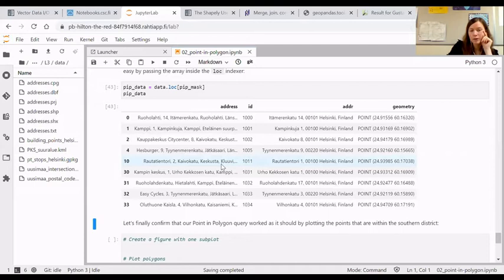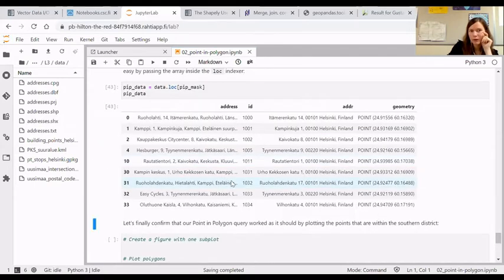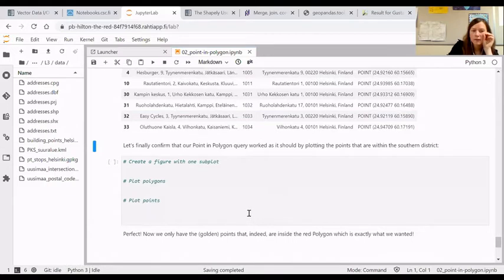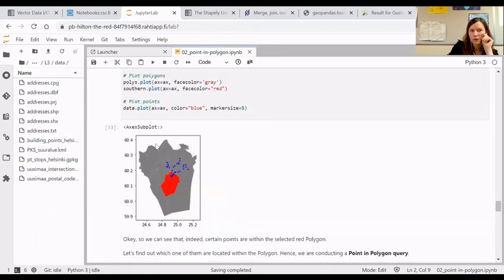I've been talking for a long time, so let's take a break. After the break, try to plot these points with a different color on top of this map.